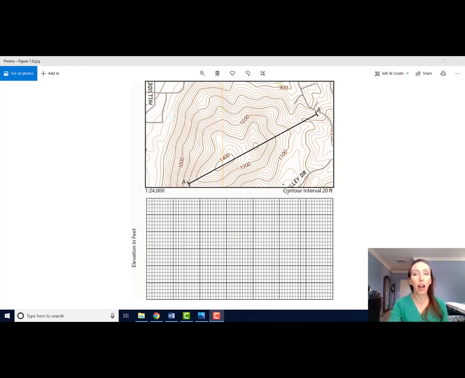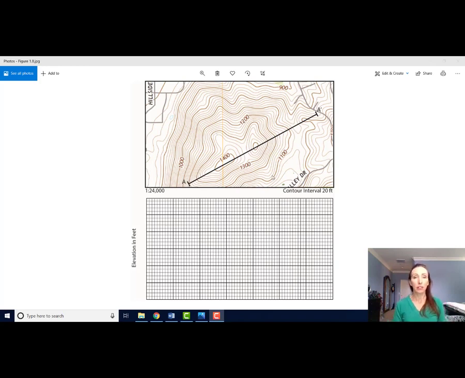We also see the contour interval is 20 feet here. And so right away I would say, okay, I see this 1,200 foot mark. And then if I count the lines up, I'd be 1,220, 1,240, 1,260, 1,280. That would get me to 1,300. And then we would go on to there and get up to 1,400. So from this I can tell that my contour interval is, again, 20 feet. And my index contour interval is 100 feet. So 100 feet between these thicker lines.